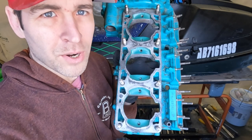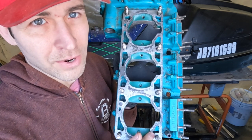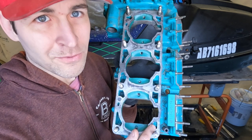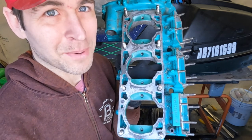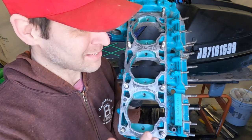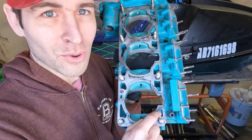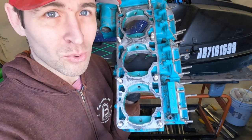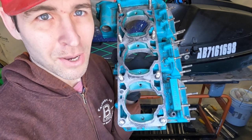When doing tunnel porting on pretty much any engine, there are a few places that you are very likely to break through. If there's epoxy in these locations before you break through, it's not a big deal. But adding epoxy after is very tricky because it's just going to want to run out. So what we're gonna do is rough up these holes with the Vevor rotary flex shaft tool, spray them out with some brake cleaner, and then fill them up with some thickened epoxy.